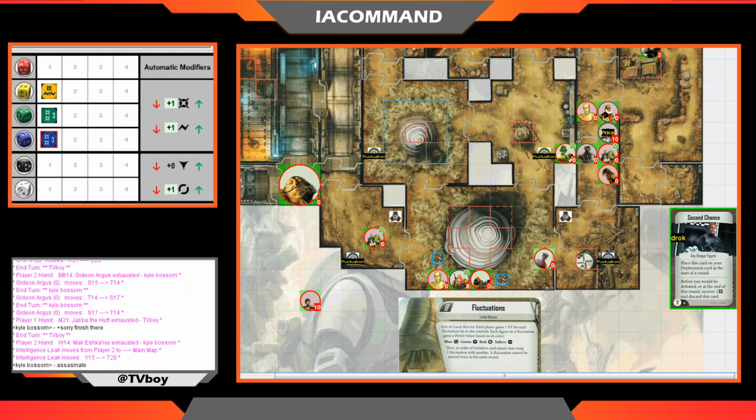Okay, so anyway, I draw my 2, and they're basically the 2 best cards I could have wanted: Heightened Reflexes and Tools for the Job, which means Rebel Graffiti and Take Initiative are in the deck now, where I can draw them for next turn. So I go ahead and activate Hera here, moving her forward onto the Fluctuation.